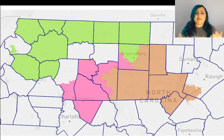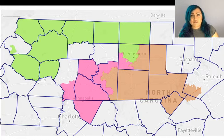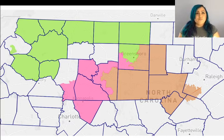So pulling back, that's what's important about this. These districts are used to elect representatives for Congress. And our congressional representatives set national policy for things like education, healthcare, voting rights. They provide constituent services, which means they help people in their districts interface with and get what they need from federal agencies. Guilford being pulled apart into 3 districts means that people from Guilford County are less likely to have their voices heard by these representatives.